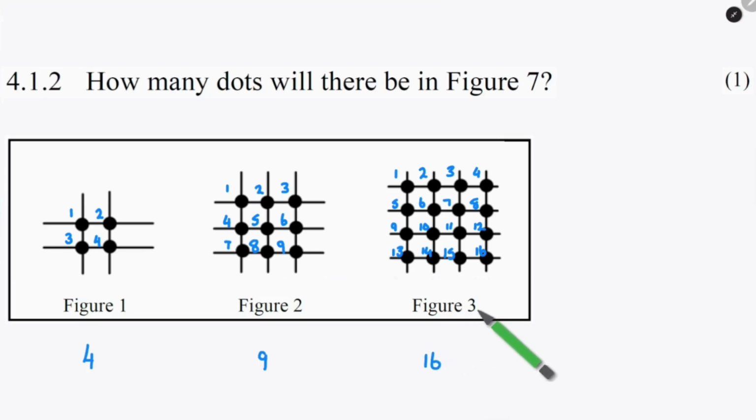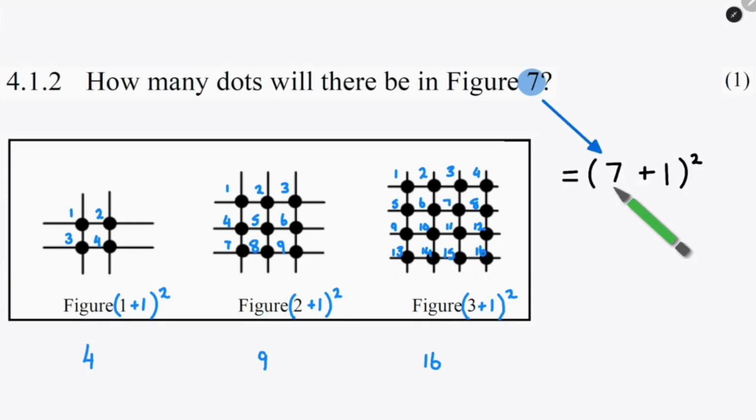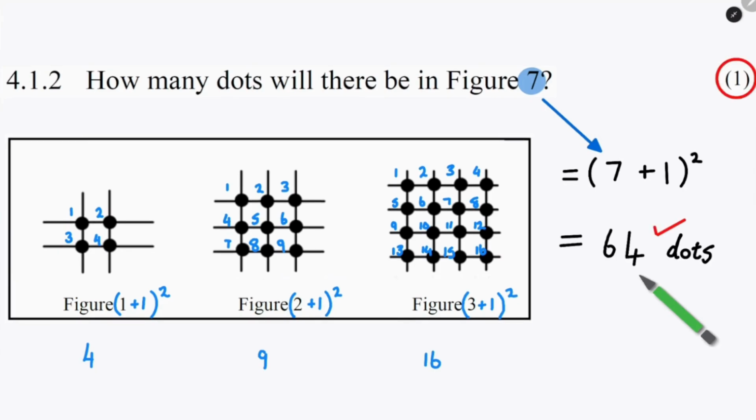Okay, now I'm noticing something. 3 squared is 9, but if I say 4 squared, it's 16. Now the same thing is happening here. If I just add 1 to this, so 2 plus 1 is 3, and I square that, I'm going to get this. So for the rule, we just need to add 1 to our input value, wrap some brackets around it, and then square it to get this 4. And that's going to work with all of them. So we're going to do this with the 7 over here. We're going to grab that 7 and put it in our rule, and 7 plus 1 is 8. 8 squared is 64. So we get 64 dots at the end of the day, with our singular mark being awarded over there.